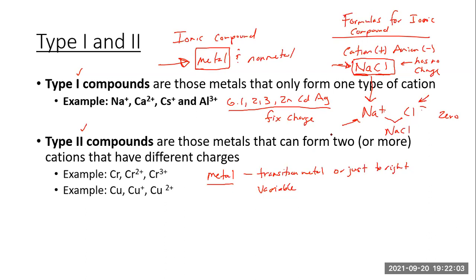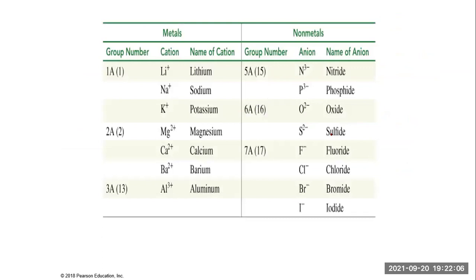So let's take a look then at some of these here. This is what we talked about earlier. This is just positive cations. And you can see simply we just use the name of them. And again, you could write ion after each of these. You can see that the charge is written into the actual formula for the ion. Otherwise, it would not be an ion. So you just put the charge in. These are all negative guys, anions in this case. And you can see they all end in that IDE. So fluoride, chloride, bromide, iodide.